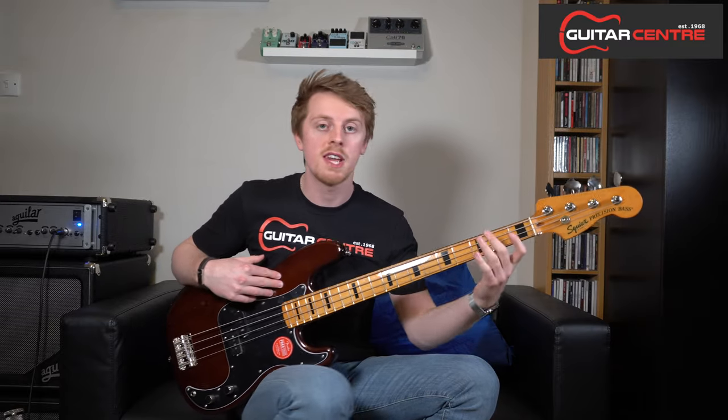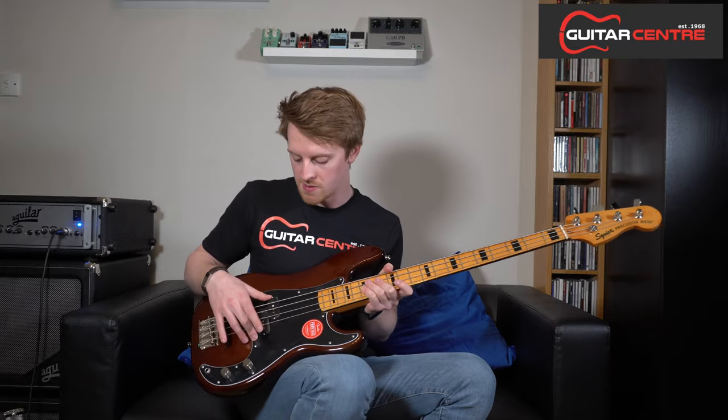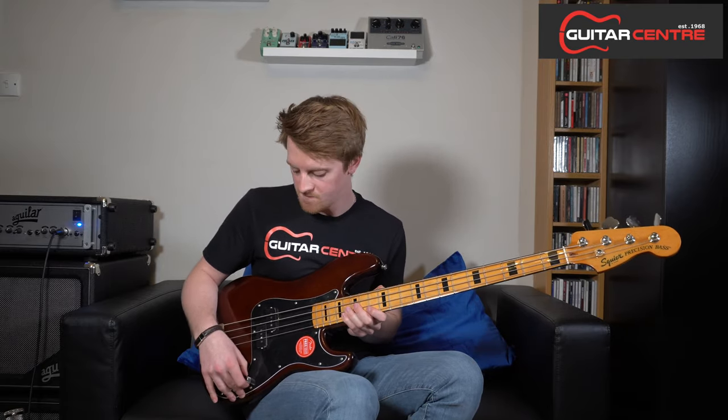As I said earlier, the neck profile is going to feel comfortable to you, but you definitely have that P bass sound, and the fact that it's got an Alnico pickup in it, which isn't the cheapest material and isn't a cheap choice, is a really good thing. I personally think this is a great bass if you are playing in the rock genre, particularly if you play with a pick. The amount of high mid content makes this a really, really usable bass in that context. And I think it would really cut through well.